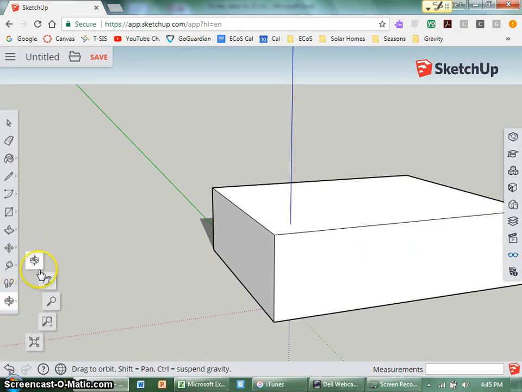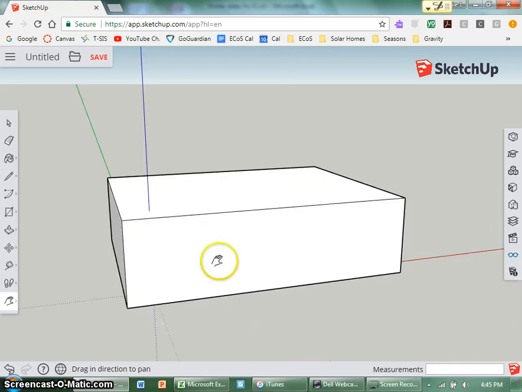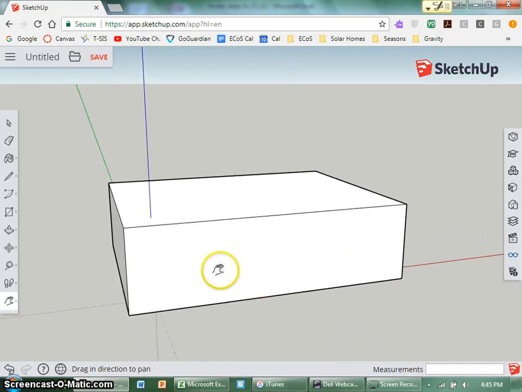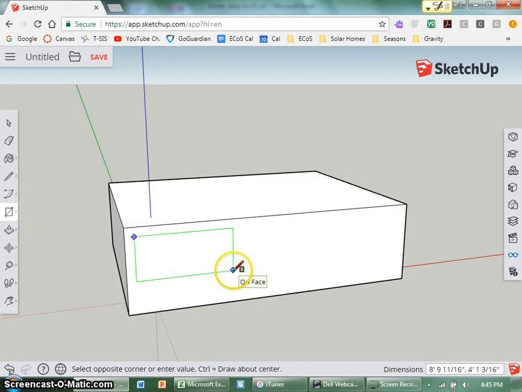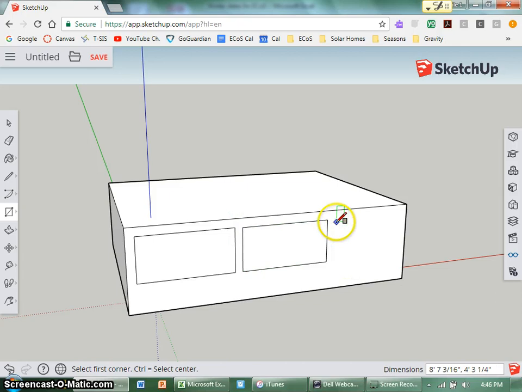In order to get some windows in there, because we want to have some sun coming in, you can draw windows like so. I'm going to do this really quick, but you could probably do a much more accurate job where your windows are actually similar size and all that good stuff. See how it snaps to a different thing? So it's like, oh yeah, all right, that's good enough.